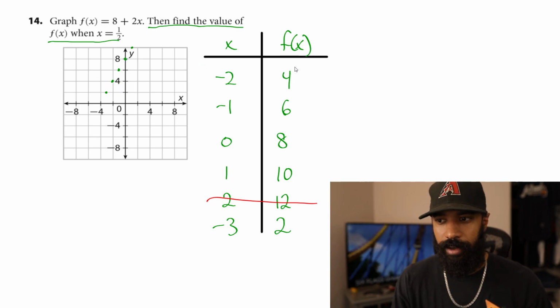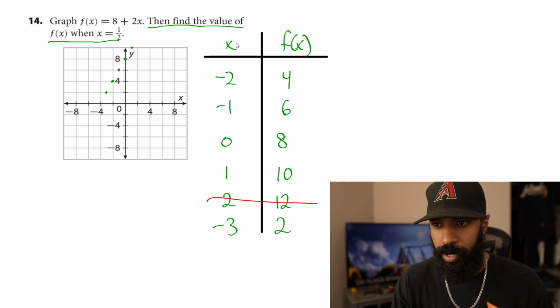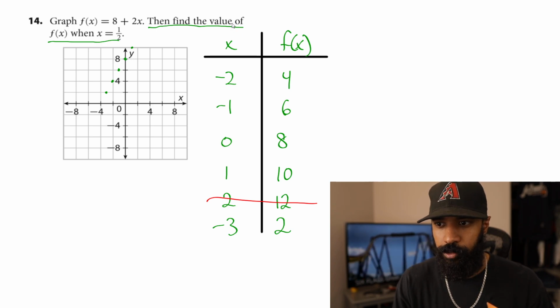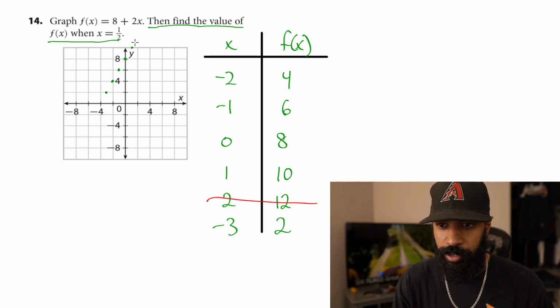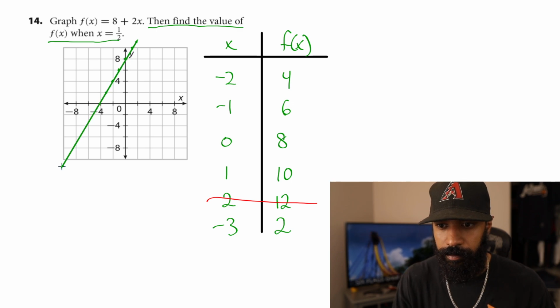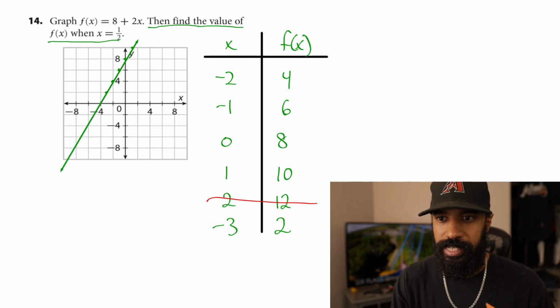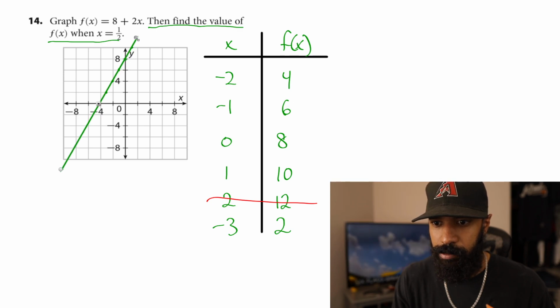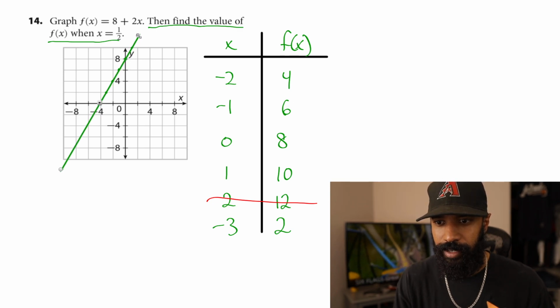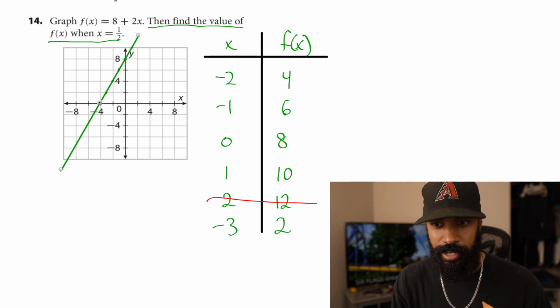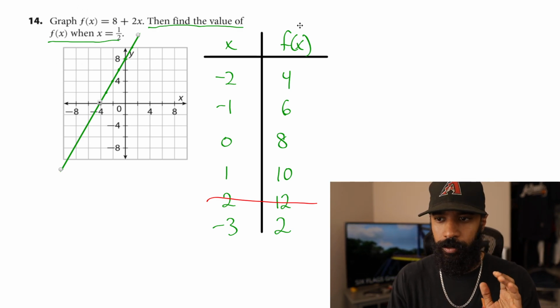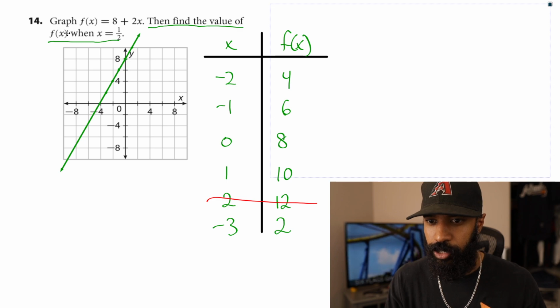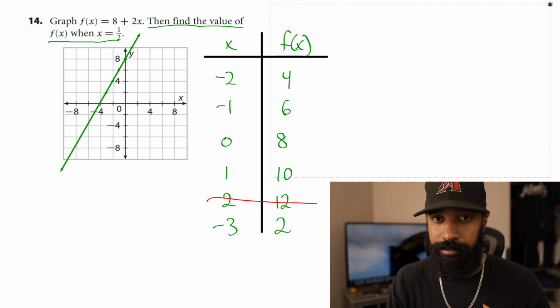And I've got to connect this graph for the very reason I was talking about before. We're not restricted in our domain, and we have to account for every particular value that may be used here. So that's decent as a line. Let's get a little more decent, just like that. This is important because for this graph, we have to be able to use the graph to find the value of f of x when x equals 1/2.